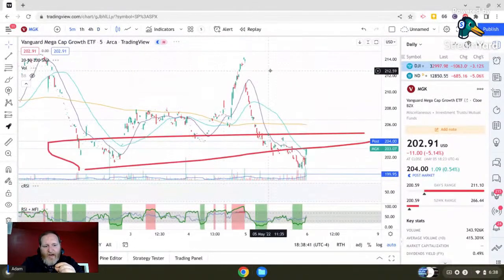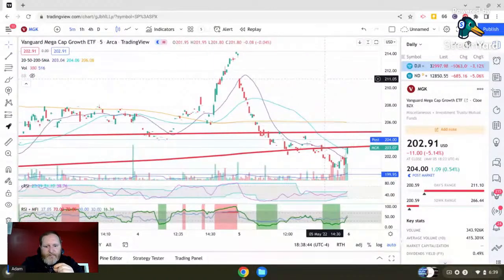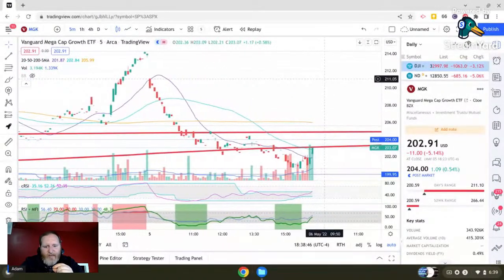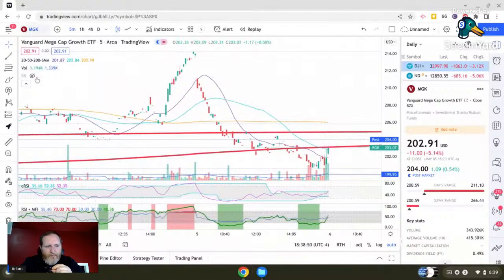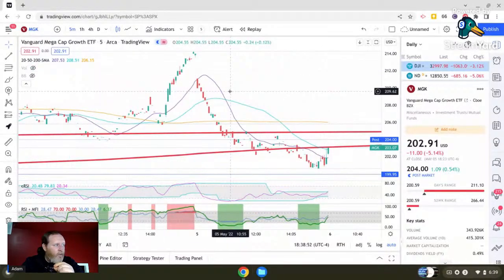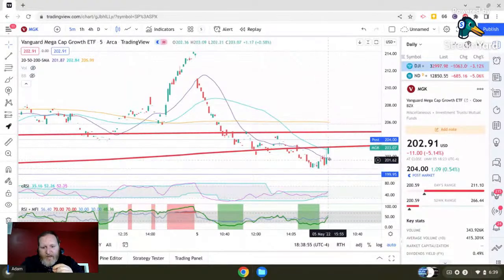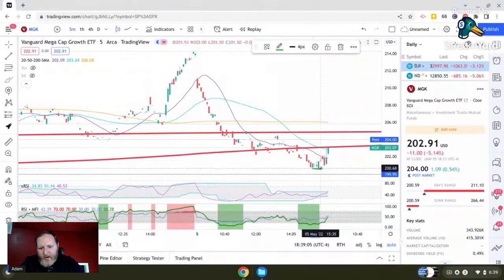If we go look at the 5-minute chart here, you will see at the end of today, let me take volume off the screen so it's a little clearer. At the end of today, you see this curving, and let me get my brush out here. We can see this together. At the end of the day, we have this right here. Right, just like that. That could be a sign about tomorrow, particularly for growth stocks.